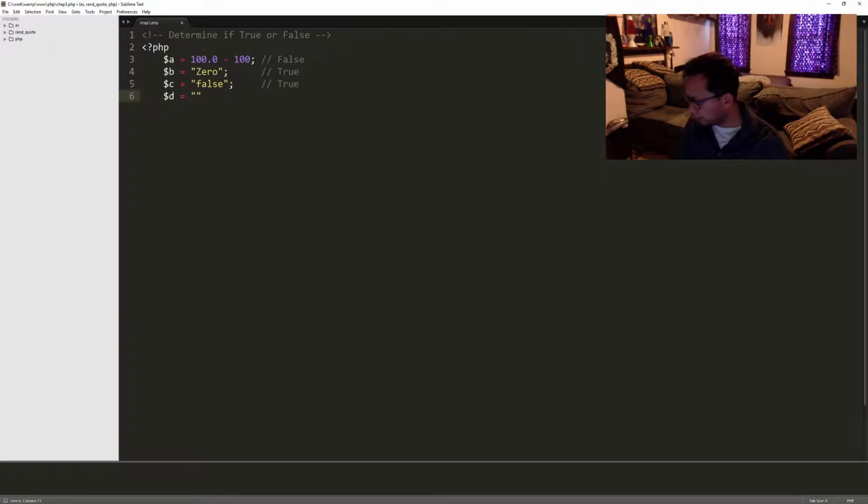D is 0, 0 plus true. Okay, so this one, there is an integer in there, so I'm gonna say it's false. F, 0.000, and that should also be false. Stay consistent.